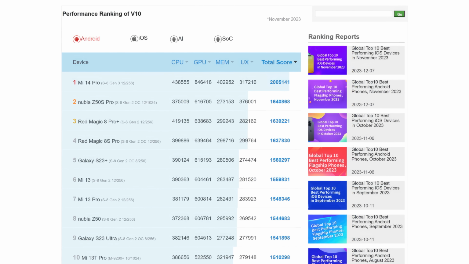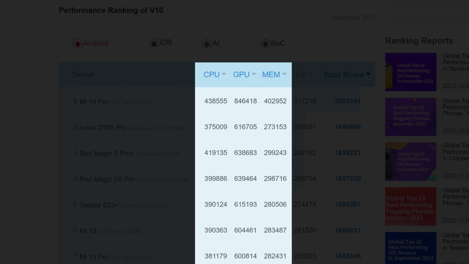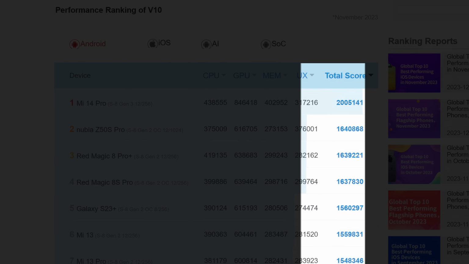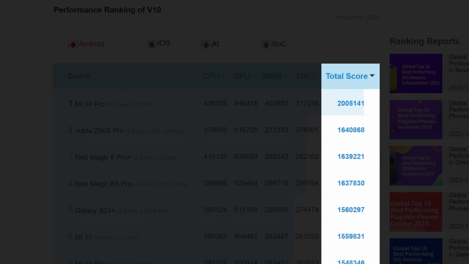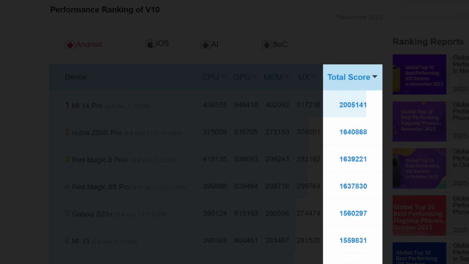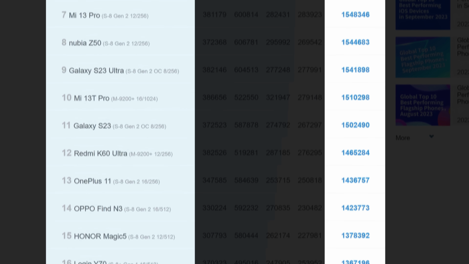Of course, if we look at the performance, the points in the left three places are much more important for us. If you want to have good performance and user experience, you can find the overall score on the far right. By looking at this score, you can compare phone models. In other words, when you will buy a phone, you should choose a phone model with the highest overall score as possible from this list according to your budget. In this way, you will choose the best phone you can buy according to your budget.